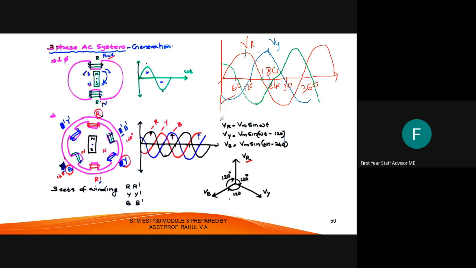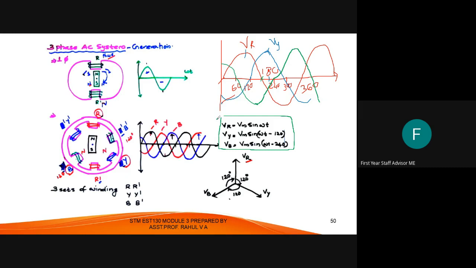Okay, you can see the expression here for each voltage. VR is nothing but instantaneous value expression. Okay, VR is nothing but Vm sin omega t. Vy is nothing but Vm sin omega t minus 120 degree. Why is the Vy winding placed 120 degree away, compared to R? Because I have taken R as a reference. Okay, so VR is equal to Vm sin omega t. Again, Vy is placed 120 degree away from R winding, so it is Vm sin omega t minus 120 degree.